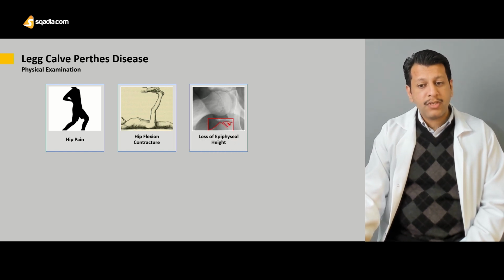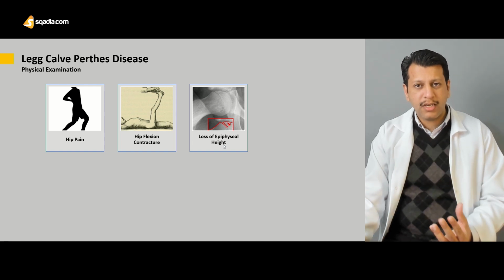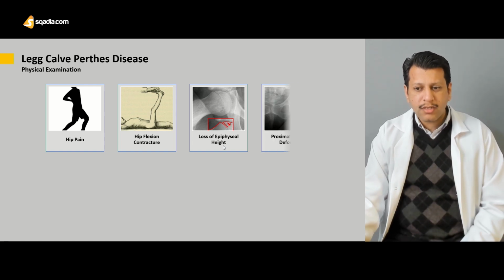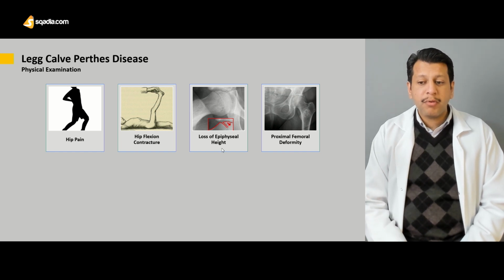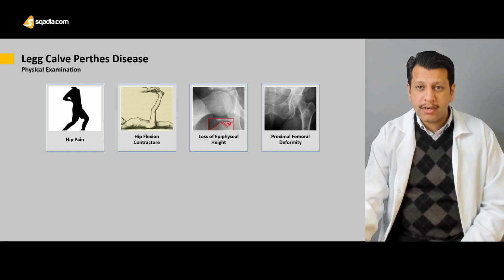Then loss of epiphyseal height. It is important to understand that there is vertical alignment of the physis. This becomes more vertical because, if you see it over here, normally the physis is like this, but it's becoming more and more vertical because of decreased joint space, because the physis is getting damaged and growth arrest is occurring. Once you get an X-ray, there may be associated proximal femoral deformity, which can be seen in the case of the head, or there would be some other signs which we'll describe later on, such as Gage sign or Caffey sign.